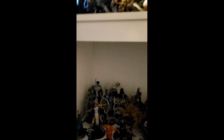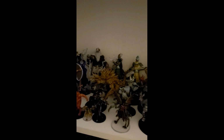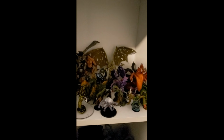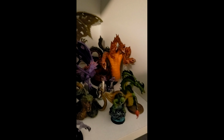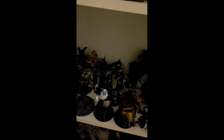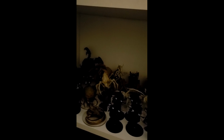But that being said, going down to some of these other shelves, and I apologize for the lighting here, it's not super fantastic, but this is basically just minis of various types, most of them giants, large trolls, multiple multi-headed hydra ones that I have, fire elementals, earth elementals, all that other kind of stuff. Some large treants that I have here. Boy, I don't think the light's going to cover that very well. My frog behemoth that was in one of my most recent builds. And just a variety of absolutely crazy things.